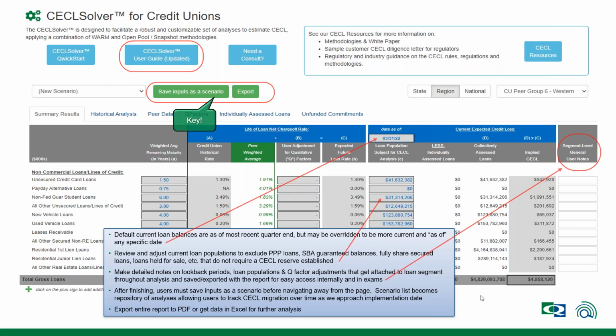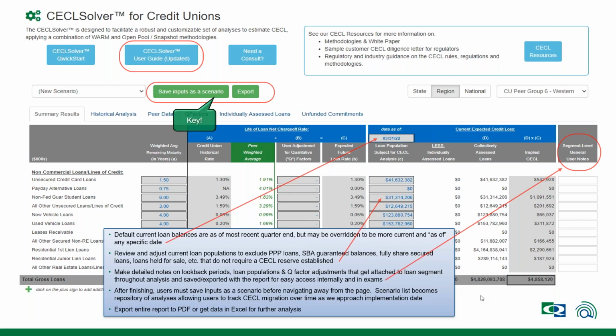So what you need is a tool that's going to be flexible enough and practical enough that you can make and change assumptions and see exactly what impact it's going to have and make notes along the way so that you can present it in an intelligent, rational manner to your examiner and your auditor, and then move on with life, right? We're doing all this for one number on our call report.